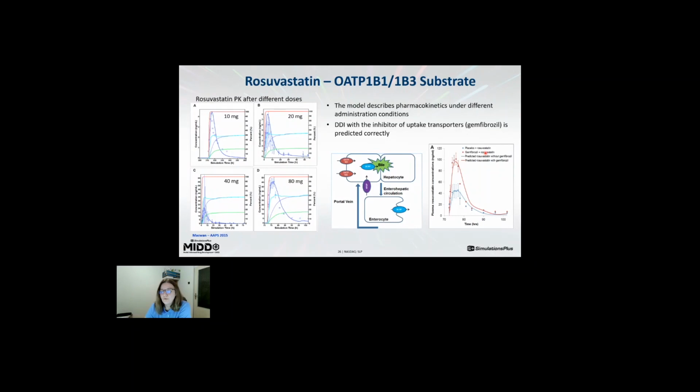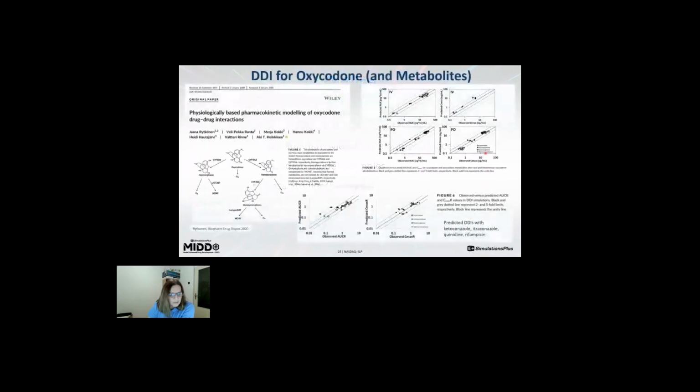Some of the case studies, and again, I'll go through some of these quite quickly. This was one of the publications from about 2 years ago, where this group built a model for oxycodone in GastroPlus, and actually looked at the oxycodone as well as 3 of its metabolites. So it was a fairly complex model, and they validated the model by predicting both the AUC and Cmax values for the parent compound, as well as those three metabolites after IV and PO administration. And you can see that overall the model did a reasonable job describing the PK of all four compounds.